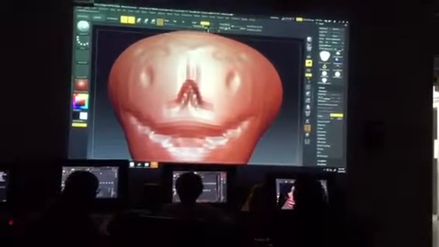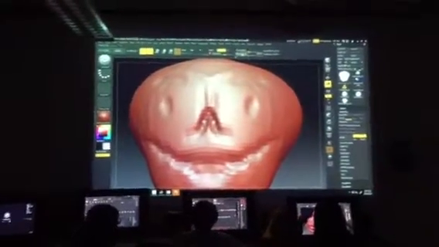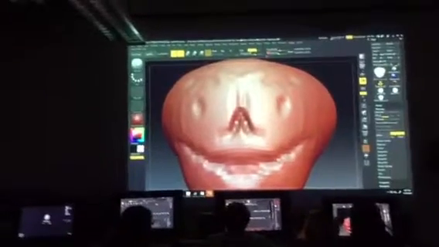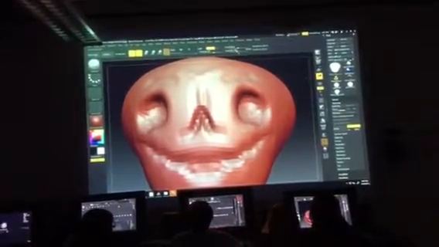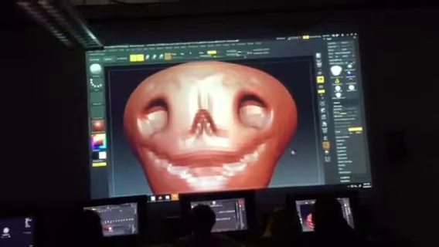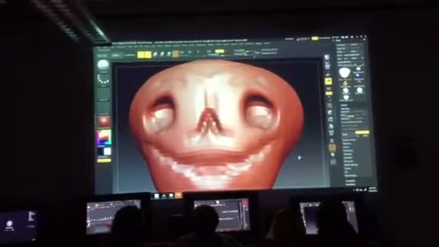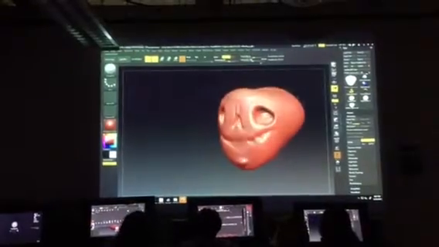So I'm going to start doing that. And then I'm going to bring the draw size in here. And I'm doing it up here to show you, bringing the intensity up, bringing up this draw size. And I can start carving into this thing. As I'm carving, what I want to start doing is I'm going to zoom out and I'm going to start rotating my object.